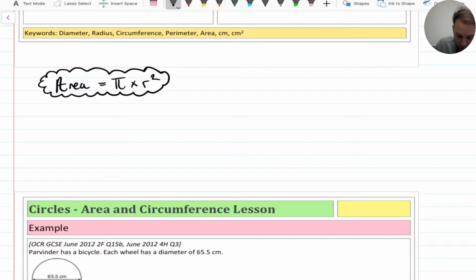We also need the formula for circumference. What was the formula for circumference? You should have this in your notes from yesterday. Pop your hand up if you know. Well done. Yeah, that's it. It's going to be pi times diameter, or we could say that it's 2 times pi times the radius. Some people say that one as well. So both of those are for the circumference.